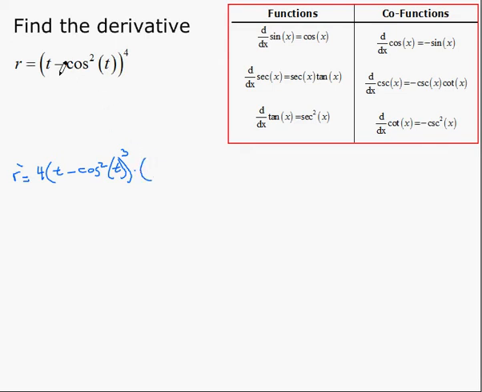That gets multiplied by the derivative of the part that was in the bracket. So the derivative of t is 1 minus the derivative of cosine squared of t. Again, it's chain rule, so we start with the outside function, which in this case is the 2. So the 2 comes down, everything else stays the same. And then we continue with the chain rule. So we multiply that by the derivative of cosine. The derivative of cosine is negative sine, if we look over here at our table. So that's times negative sine of t.